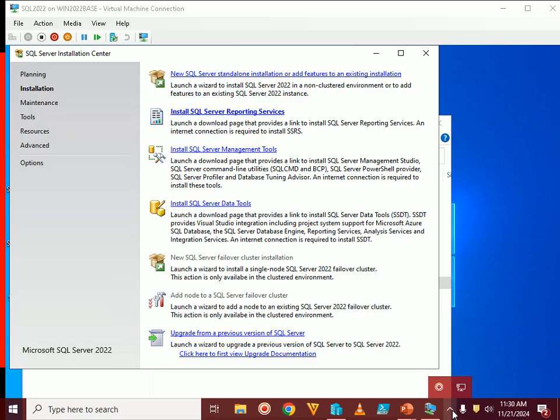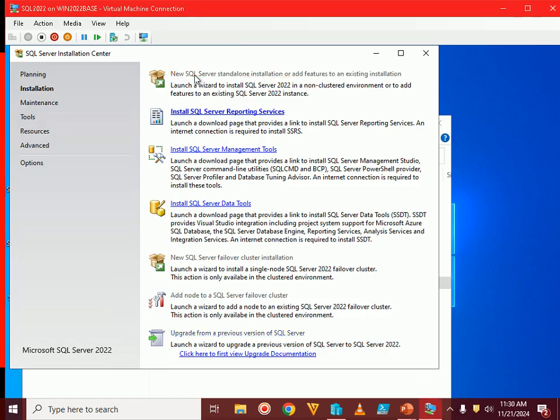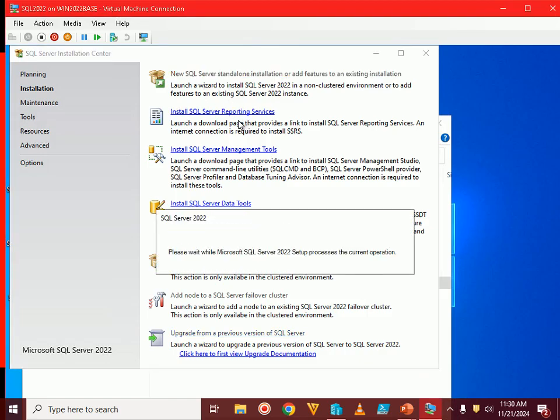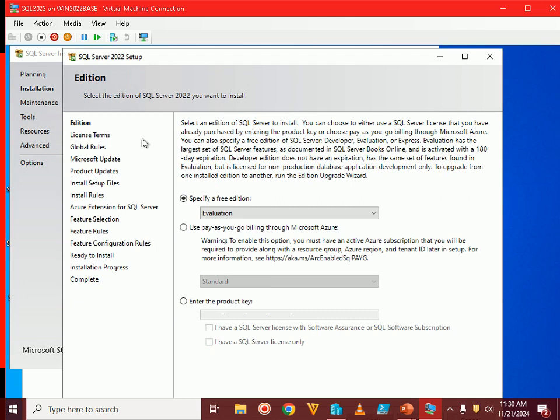So now I'm clicking on this new SQL Server installation option. It will take a minute or so to launch the setup wizard. And now it has started our setup.